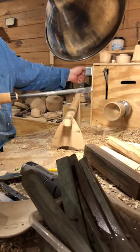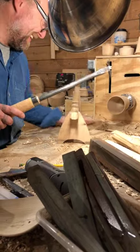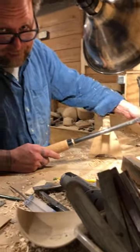Daniel said, "Pole lathes are for dorks. This is the future." You said it, not me, Daniel.